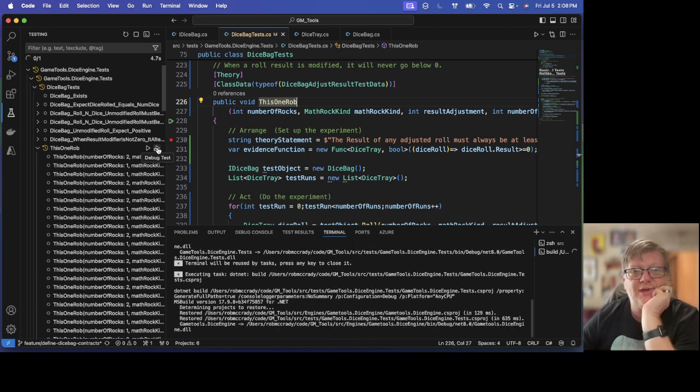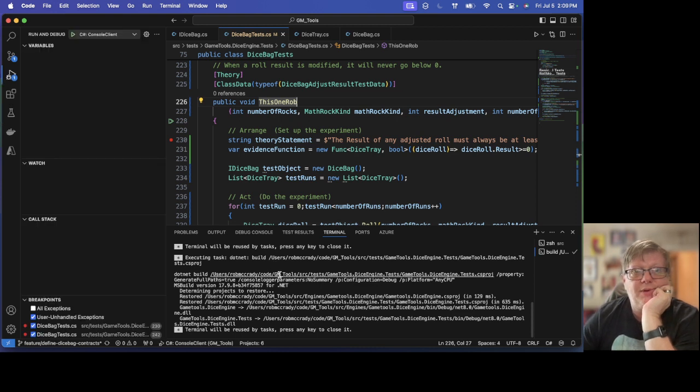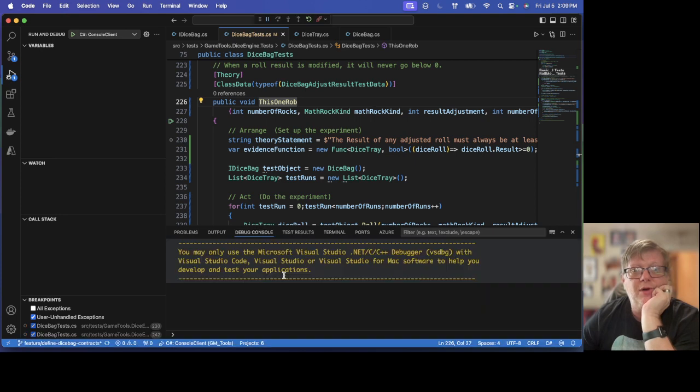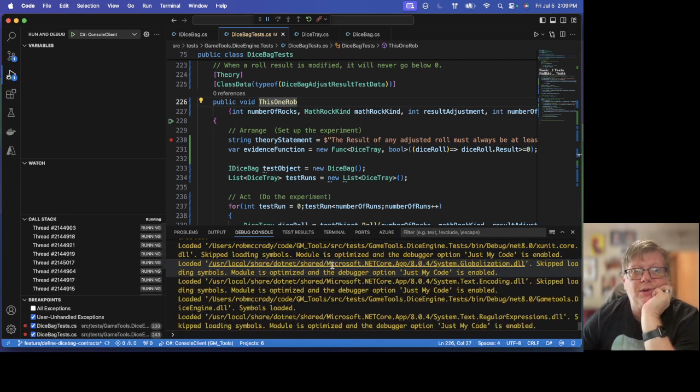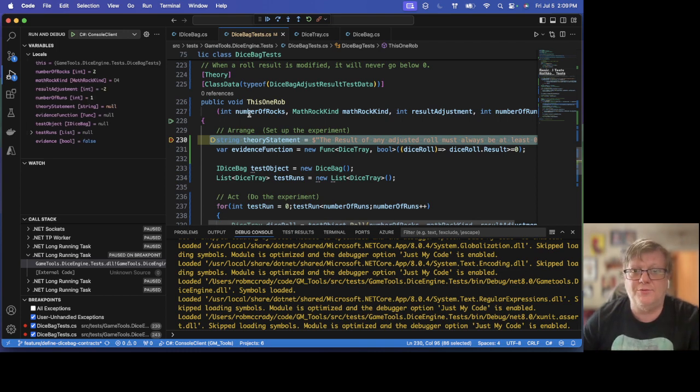And it's thinking. Here we go. It is built. We are paused. Good. Number of rocks, 2. D4, -2. Number of runs, 1. Good. Let's step.